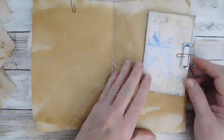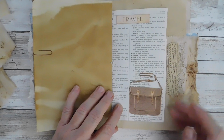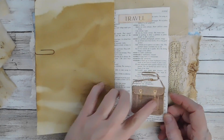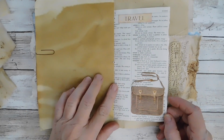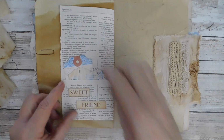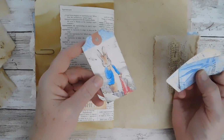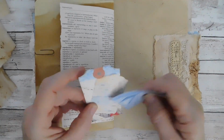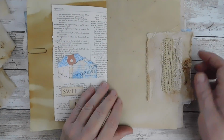And I have just got it stuck to the page. Here is the other half of that dictionary page pocket. I have fussy cut this little bag out, and I've got travel up here. And then here is a couple of little tags I put in the pocket. And you could just kind of journal on the back if you want. And I've got Sweet Friend there.